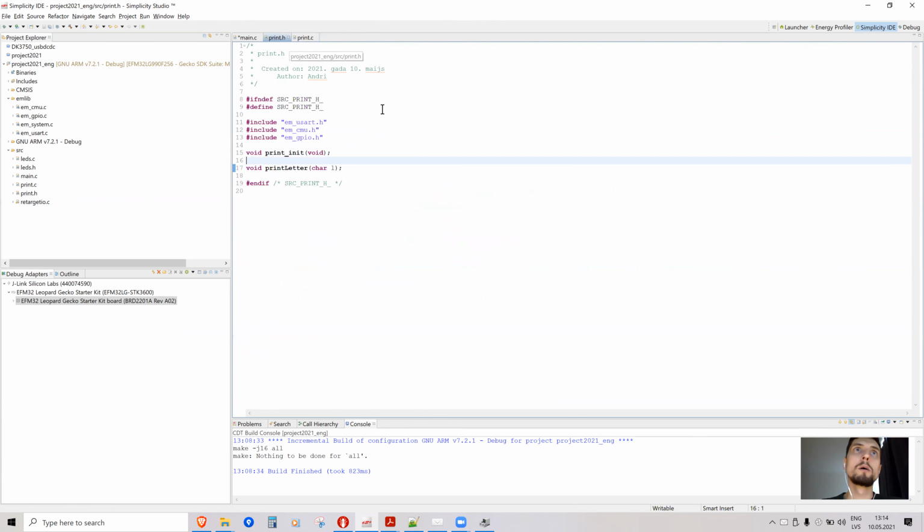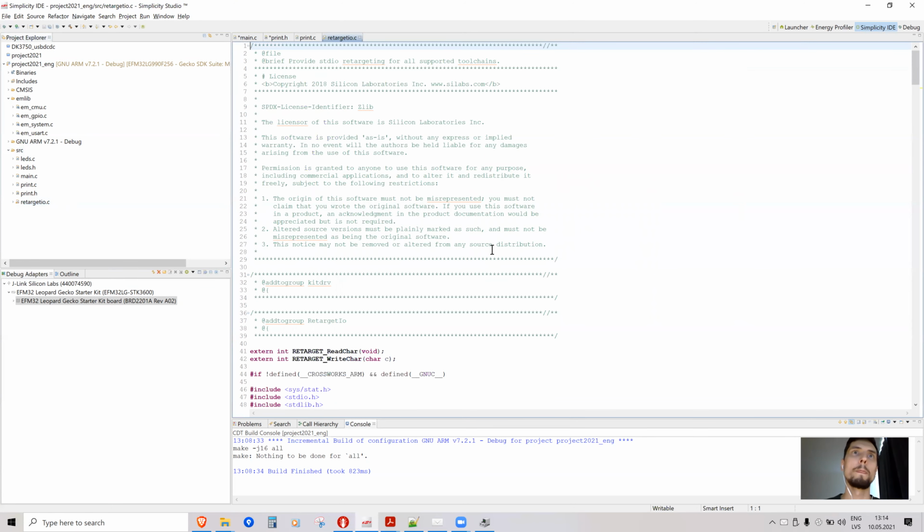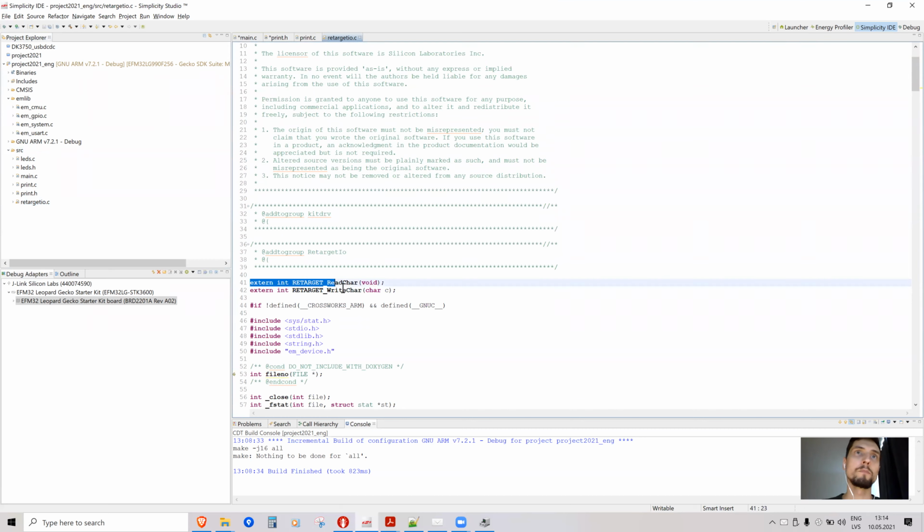It is defined in the following way. In your code, you need to write the following lines. Actually, in this retarget IO.c file, in the first code lines, it says the names of the functions.